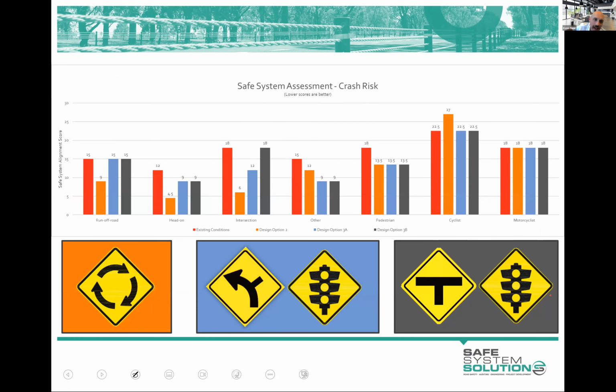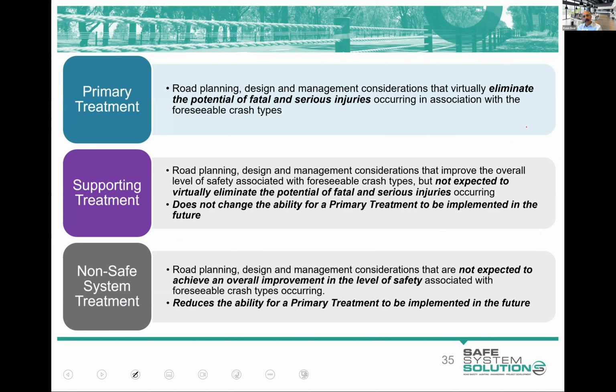Then you get to this, because you've got all those scores now, and you can plug those in. So even though our roundabout was shown to have the highest alignment with safe system principles, you still know it's not going to do wonders for bikes there, and that's our highest remaining score. That's a definite risk to look out for. You'd still think, are there things we can do for that one or that one, or can we do stuff for motorcyclists?